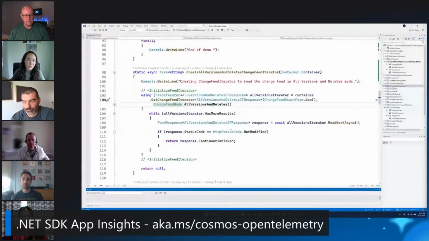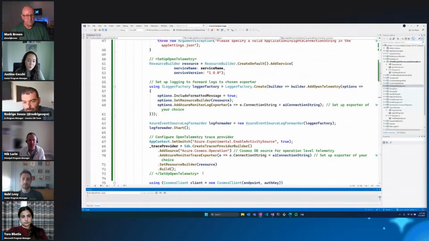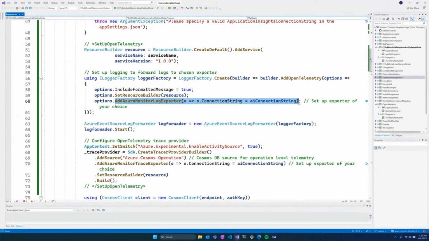So actually, in this exact same change feed demo that I had just shown you, if I scroll up a little bit, we can see where I configured OpenTelemetry for this application. And you can see this is just boilerplate OpenTelemetry code, so it has nothing to do with Cosmos DB specifically. I can set up a logger factory and choose where to export my logs to. So I'm going to export my logs to Azure Monitor via Application Insights. And then I set up my trace provider. I configure the source to be for Cosmos DB. And again, I give my exporter for my traces.